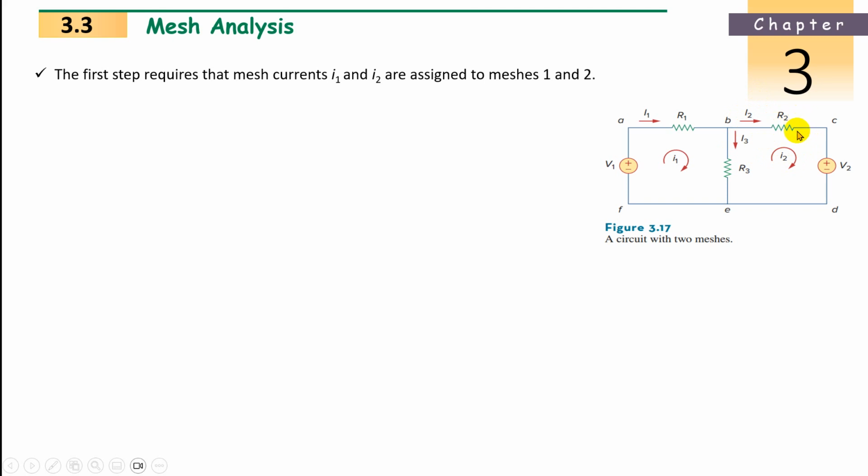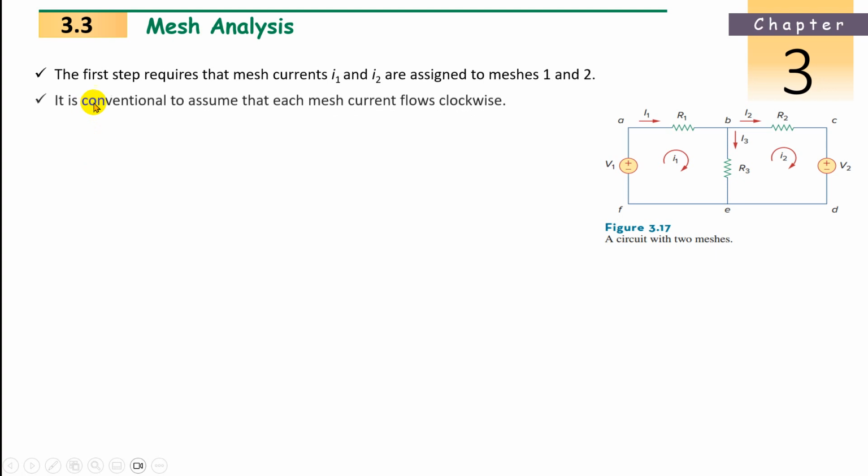In node analysis, the small letter is for branch current, and the capital letter is the source current. Capital I1, I2, I3 are for source current, and small I1, I2, I3 for branch current, element current. But in mesh, it is completely opposite. Small I1, I2 are the mesh currents. Capital I1, I2, I3 are the branch currents.